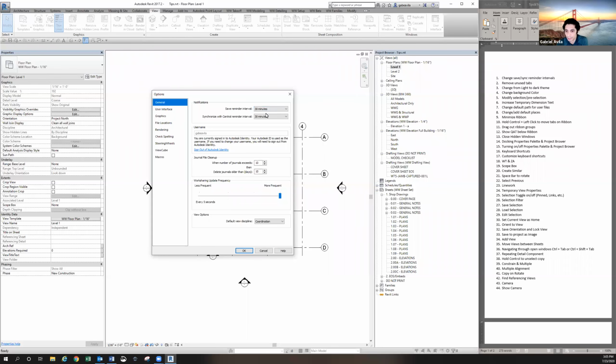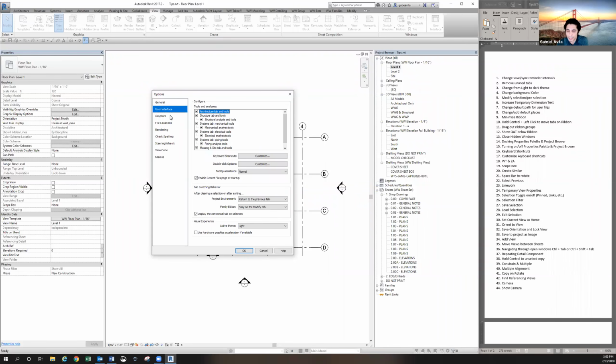Tip number two is in the same box, but if you go to user interface, here you have some tools, and basically these are on the ribbon. You can see there's an architecture tab, structure tab, systems tab, massing, energy analysis.